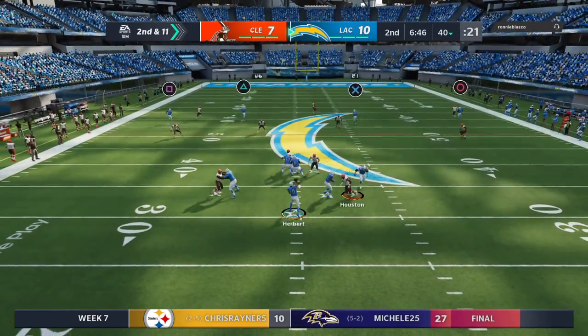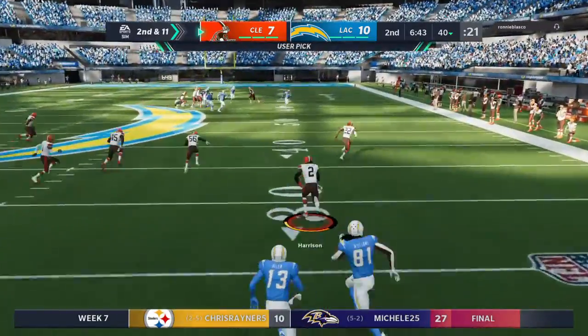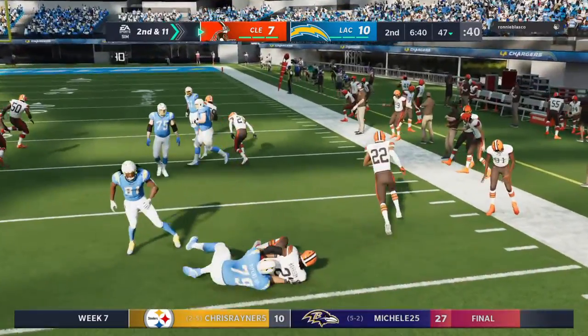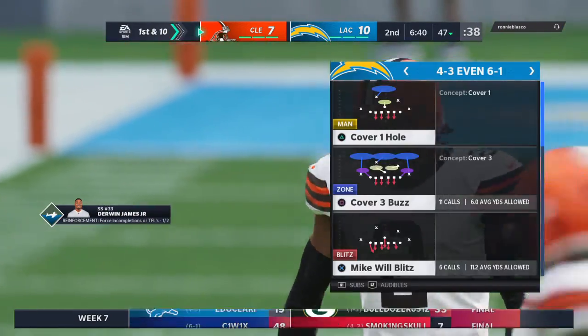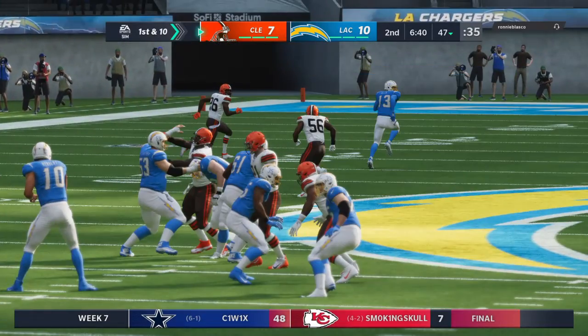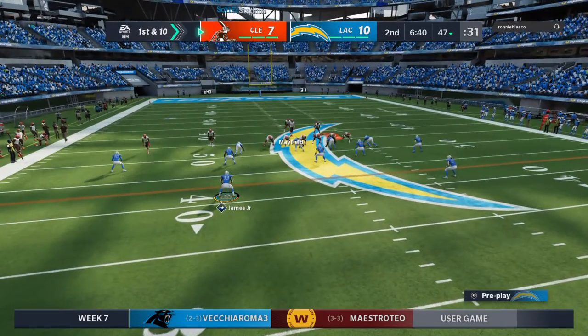On second down, here's Herbert. Going deep here for Allen. Into a double team, and it's intercepted. Picked by Ronnie Harrison. And he'll take this back all the way up past the 45-yard line. Intercepted by the Browns. CD, I know it's just his second year in the league as a quarterback, but that's going to be one when he flips on the tape, he's like, I shouldn't have thrown that ball. No doubt about it, and his coaching staff will be emphatic about he shouldn't have thrown that ball.